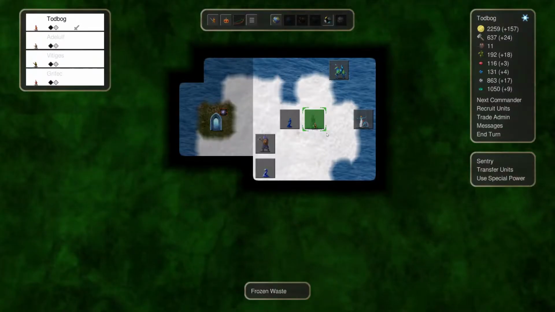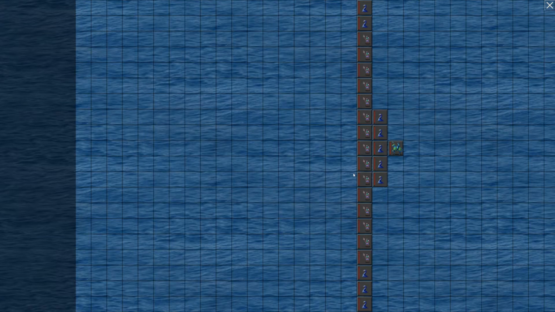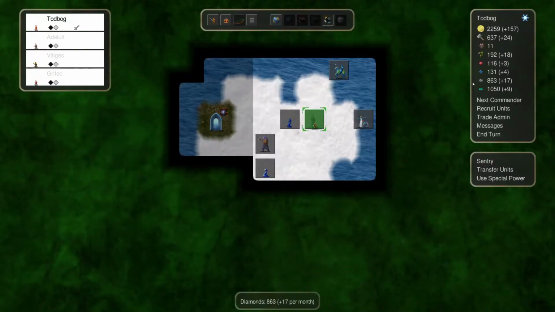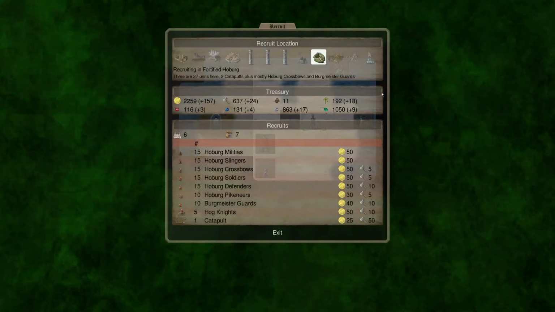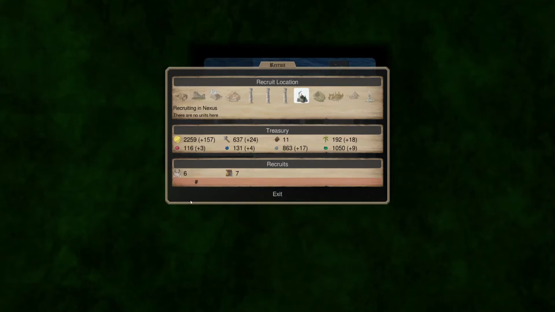So we're going to the elemental planes. What do we got here? Champion of Waves. Very cool. Can we recruit anything cool here? Let's see, what is that? Fimbul Fortress. Oh, this is cool. All right. I didn't check to see if there's anything in the Nexus. I don't think there is, huh? Just a pound sign.